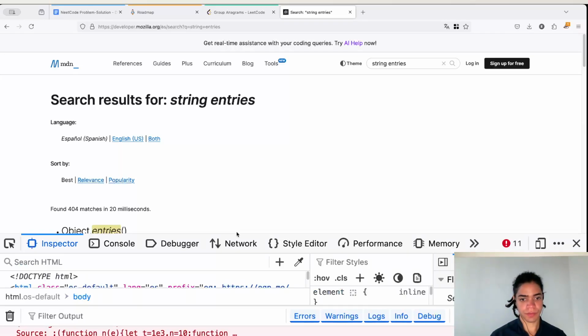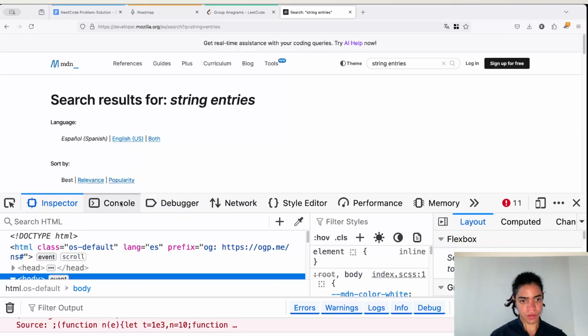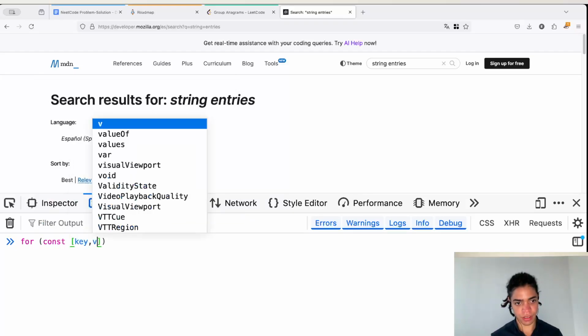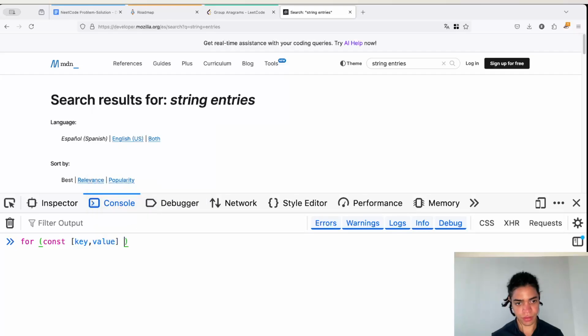Okay. So if I say this, for const of key and value of a string, for example A, B, C. But this is a string, an array of a string.